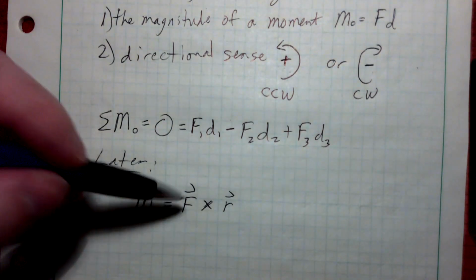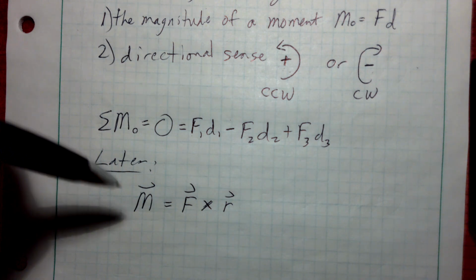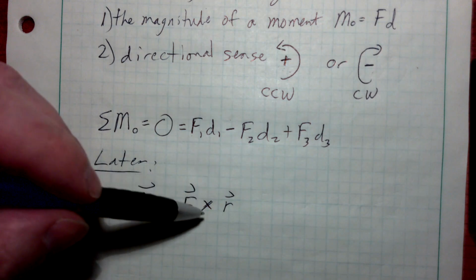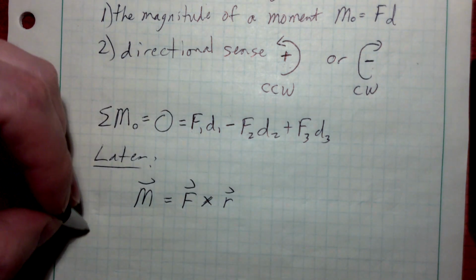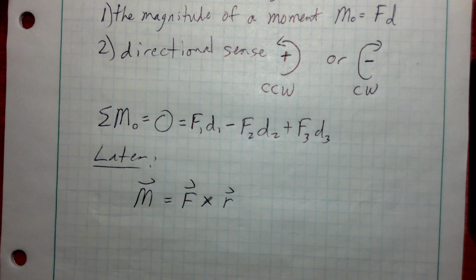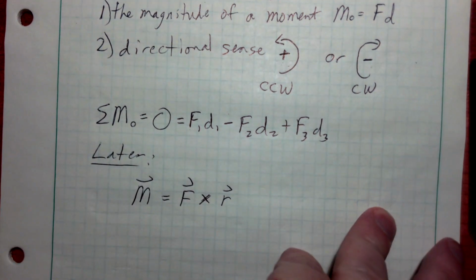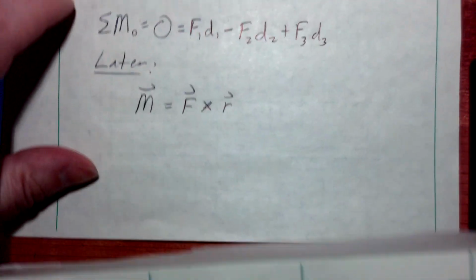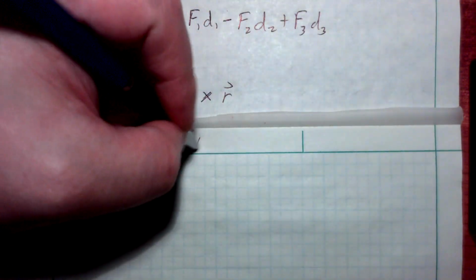So in two dimensions, we don't have to worry about the cross product. And I always like to try to start initially talking about two-dimensional moments, and then we'll come back and talk about three-dimensional moments, which means we are going to have to talk about the cross product. But let's not do that quite yet. Let's look at some examples with some 2D moments, and we'll go from there, okay? So, if we look at some examples involving only 2D moments, then we can start really working some two-dimensional equilibrium problems.